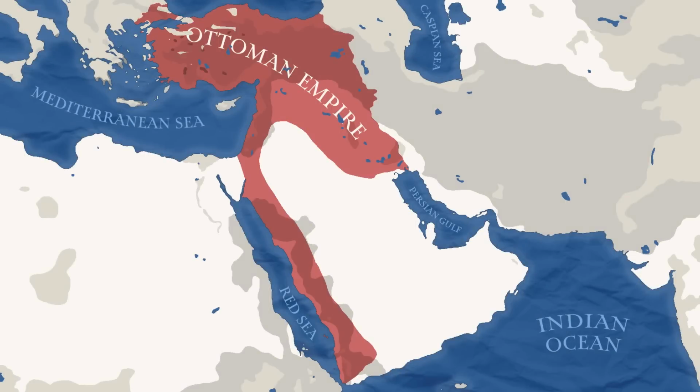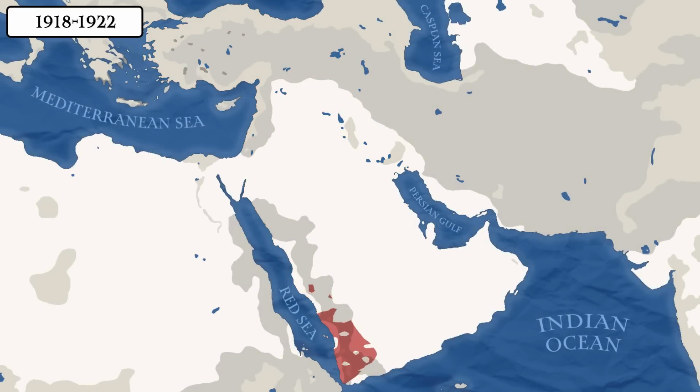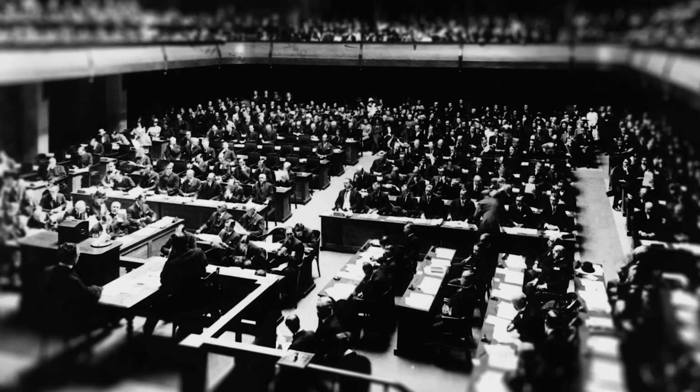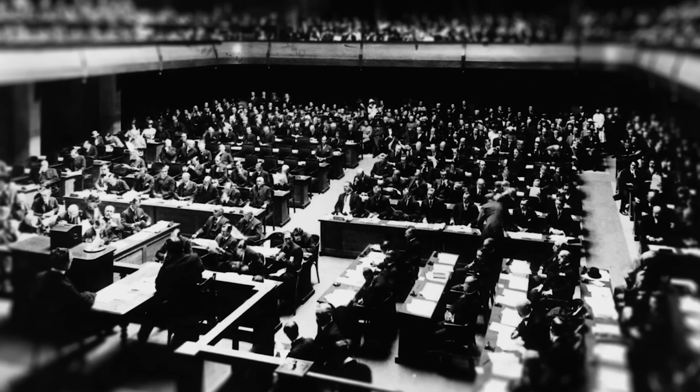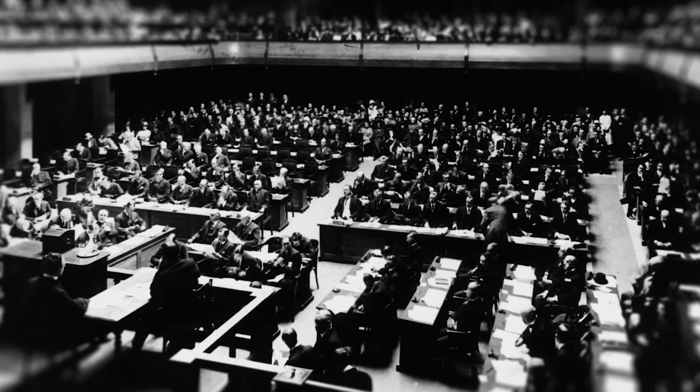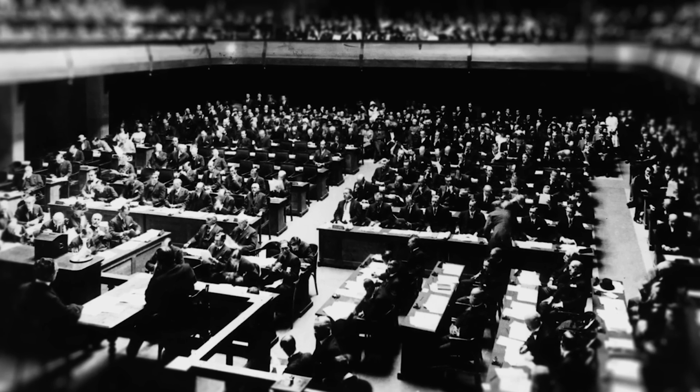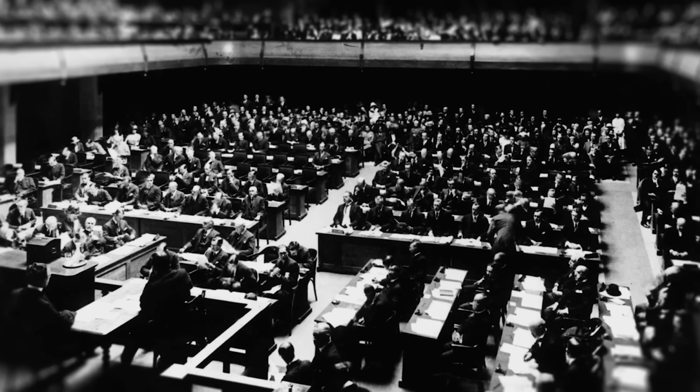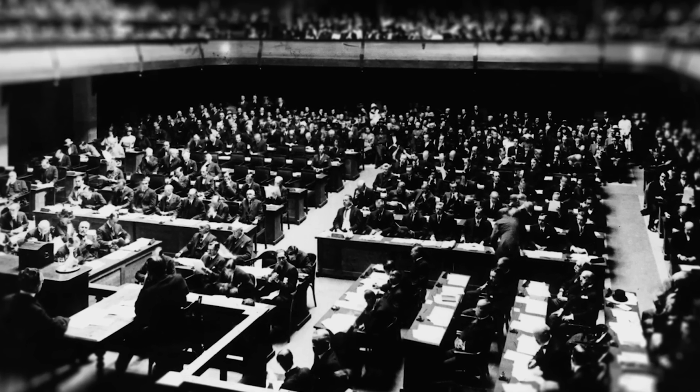Following the collapse of the Ottoman Empire at the end of World War I, the idea was put forward by the League of Nations to create mandates for the territories formerly occupied by the defeated Central Powers. The mandate system was aimed to guide former colonies and territories towards self-governance. However, until that point, they were to be placed under the administration of a more developed country known as the Mandatory Power, which was responsible for their, well, development.